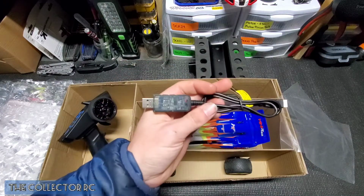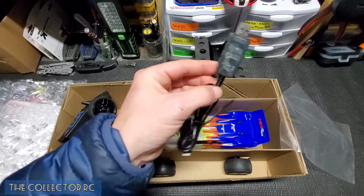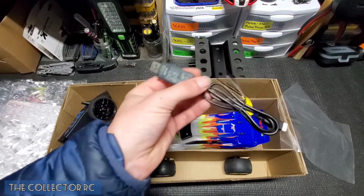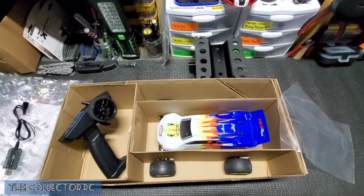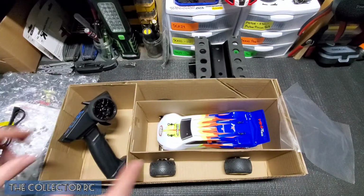It's the wall charger that comes in there. It probably works. These are great if you have a low cell issue. Usually they'll get you enough to charge on the bigger chargers. Anyway, so that's what you get in this package part of it. Let's get to the car.